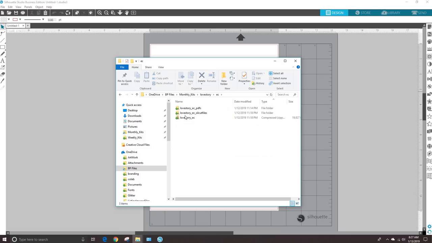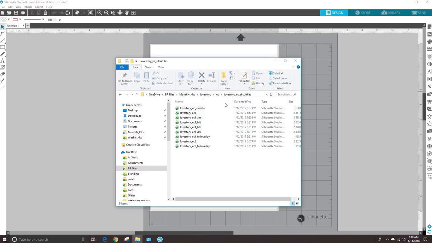So I have the files. The monthly does come with an Erin Condren version, Recollections, and Happy Planner classic size. I don't do the big or the minis as of yet. I was starting to do them. We'll see how that goes in the future. I do also have a B6 that's basically for the Annie plans, but you can crop and resize that. So right now we're going to open up the Silhouette files for the Erin Condren.